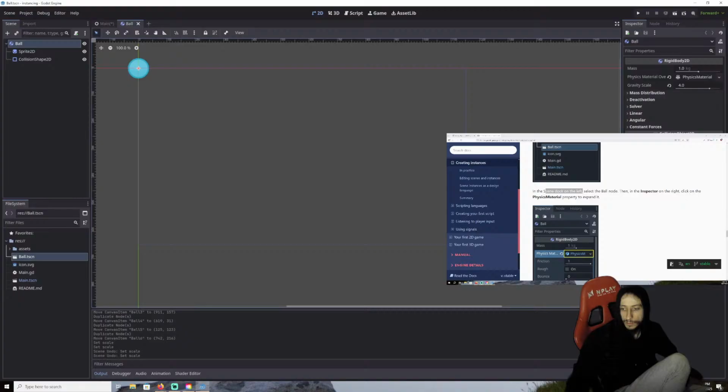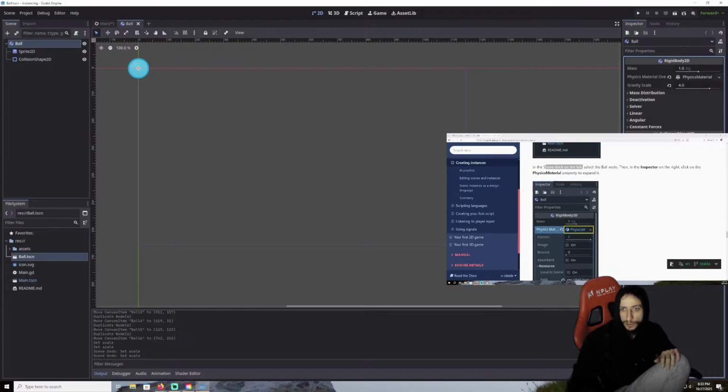Physics material. Rigid body 2D. Material. Click on the physics material property to expand it.